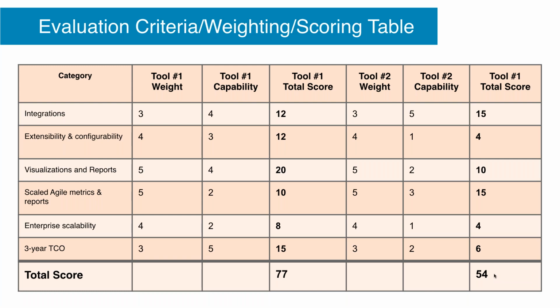Now, in this particular example, there's quite a wide spread. Tool number 1 has got 77 total points. That should be tool number 2 in the last column. I apologize. That has 54. One thing I've noted is you may come in with tools that are just a few points apart from each other. At that point, it's probably okay to say we need to have it narrowed down to these 2 and dig in a little deeper and maybe do one last round of assessment to dig deeper into the categories. But in this case, I think it'd be pretty clear which tool seems to be the best choice for this organization.